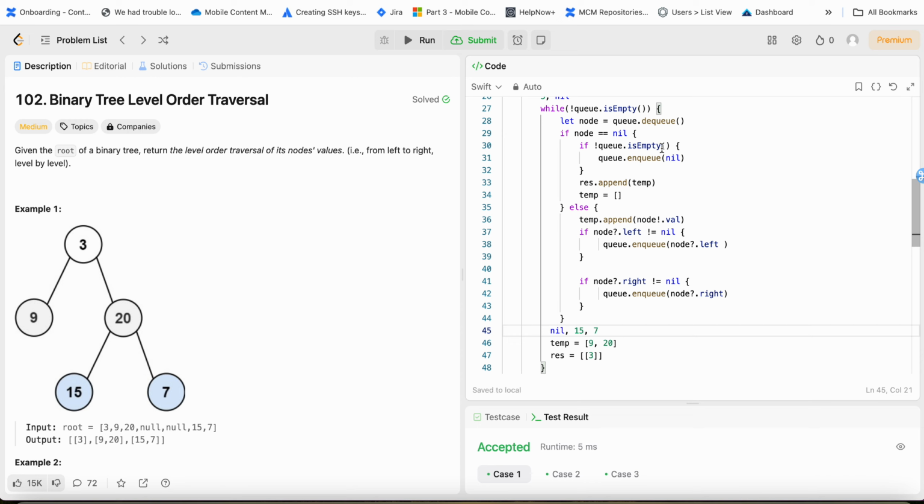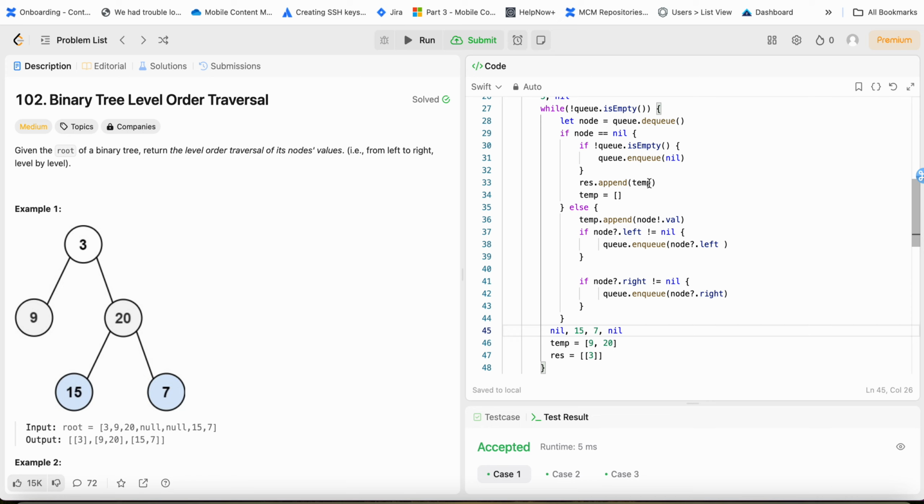Yes, the queue is not empty, so enqueue nil. So here I will pass nil.